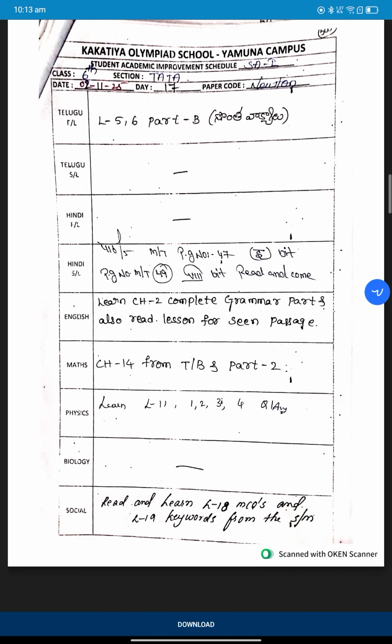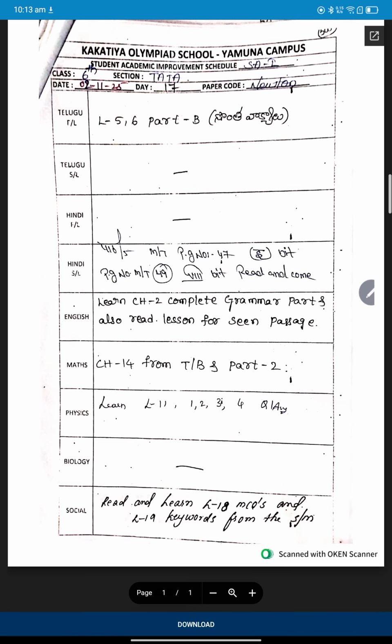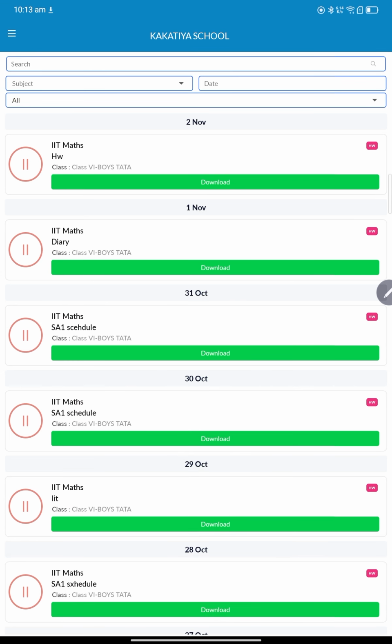So when you click on that, you'll be able to download this. So I'll just try to click on it, and yeah, it is downloading. As you can see, it says downloading, and it has got downloaded on my device. Okay, so like that, you'll be able to download the homework diary of the particular student, of your student, you can say simply.